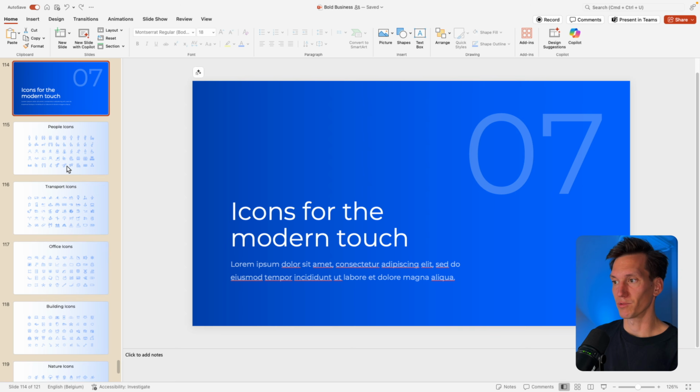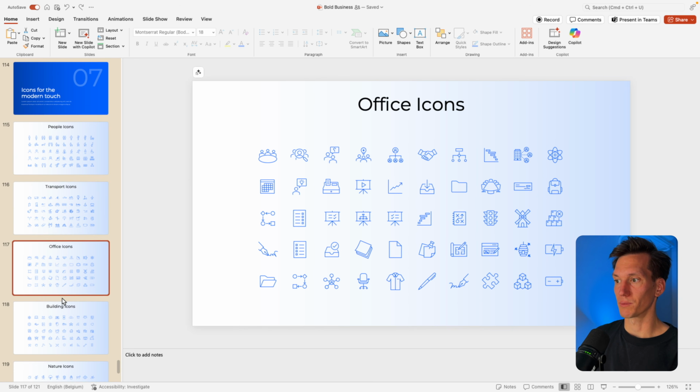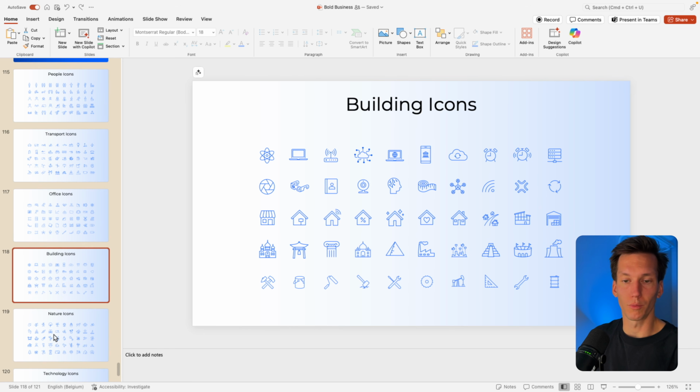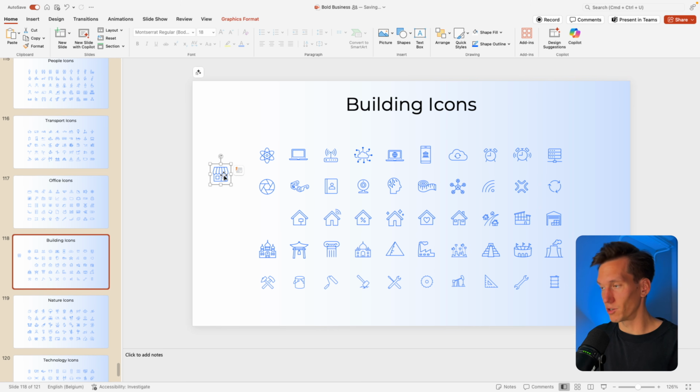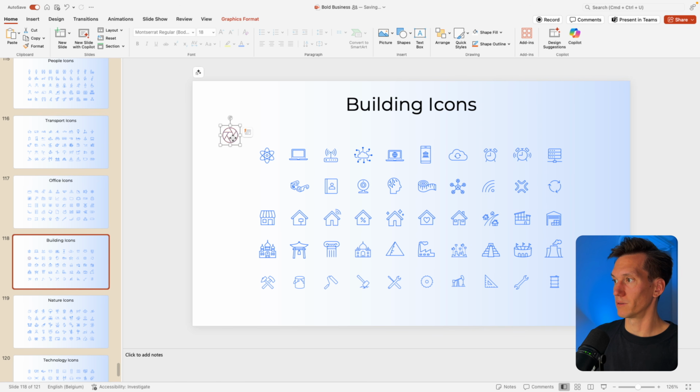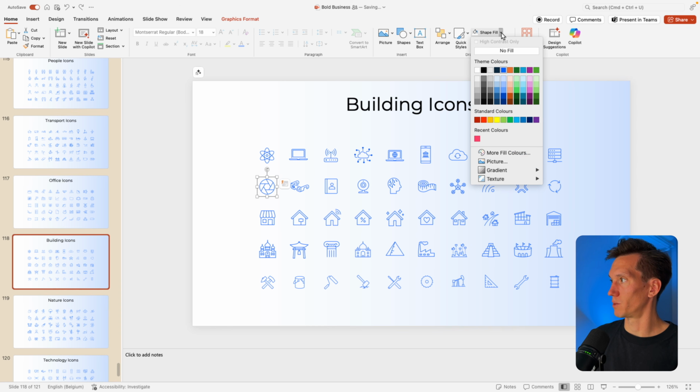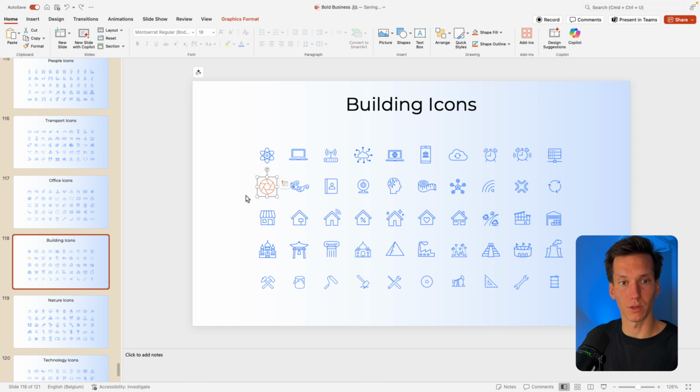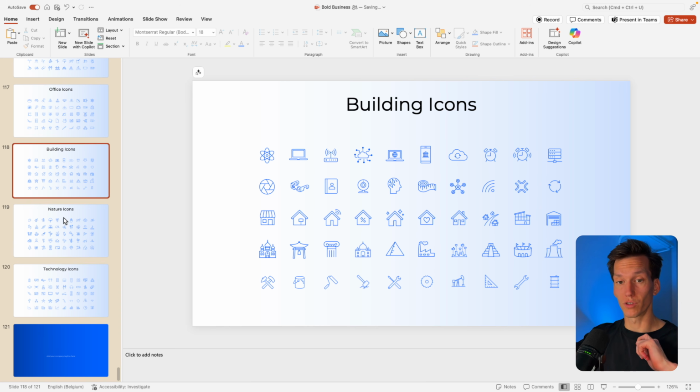And then we have some icons for good use, like people, transport, office, buildings, all the common ones that you can just drag into your presentation and give it any color that you like. If you want to make it orange, that is possible. Oh, you have to do the shape fill. Try to keep it blue or white in that same color. So whatever you change afterwards, it all adjusts as one.